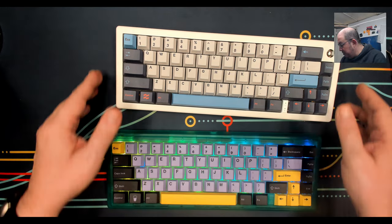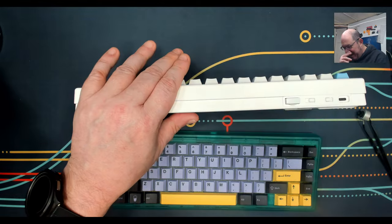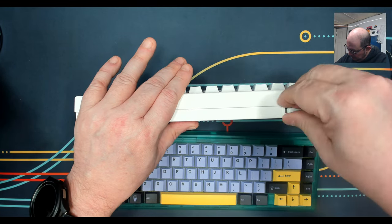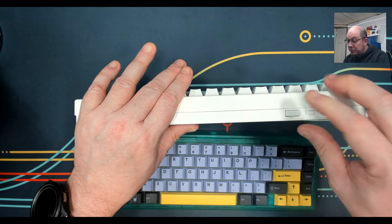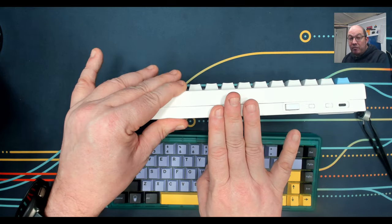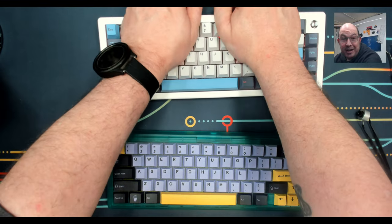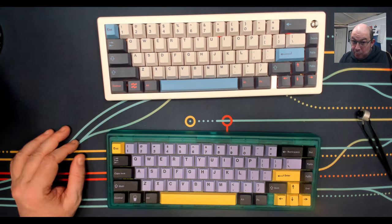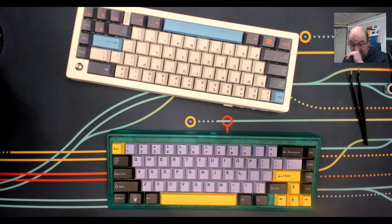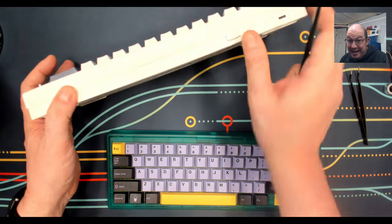But when it comes to the GMK67, a lot of people say they have problems opening it. I've also seen one video where a kid does it with his fingers and pulls it out. That's not a good idea. Clips can break very easily. So I don't suggest doing it that way; here is how to open the GMK67 case without breaking anything.